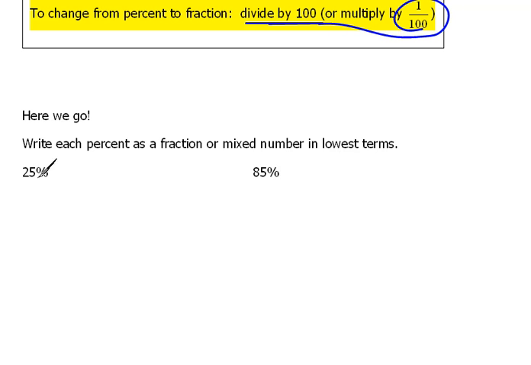So here we have 25%, and if we're going to change that to a fraction, we can divide this by 100. So now we can simplify that because 25 will go into here once, 25 will go into 100 four times, so our simplified fraction would be 1 fourth. 25% is the same thing as saying 1 fourth.